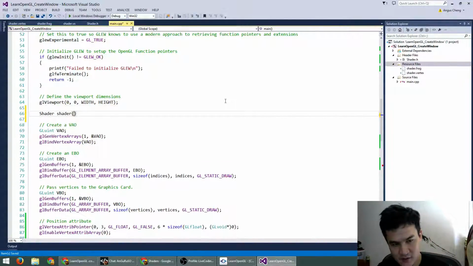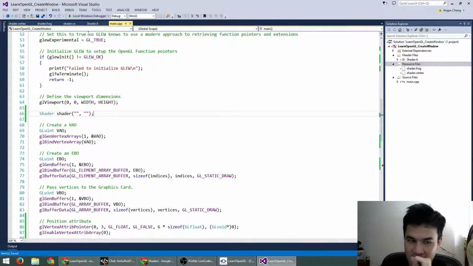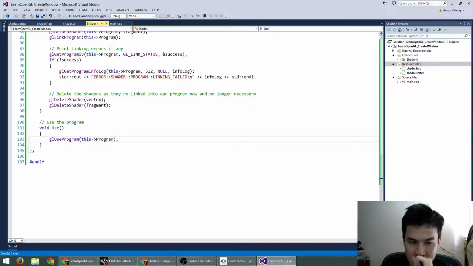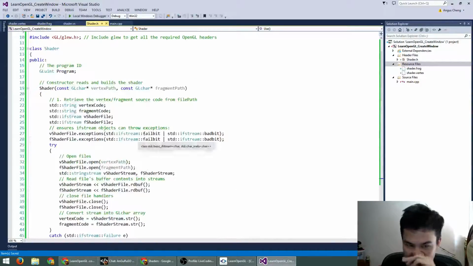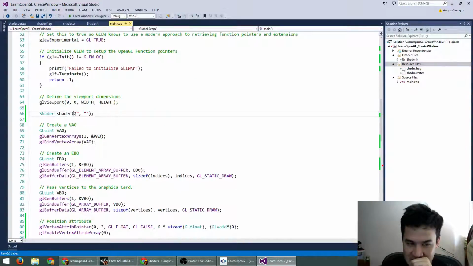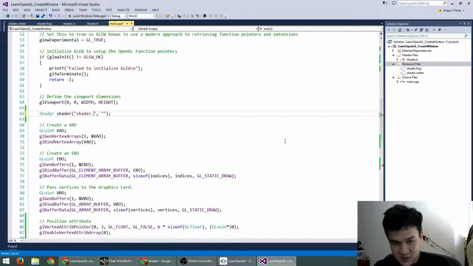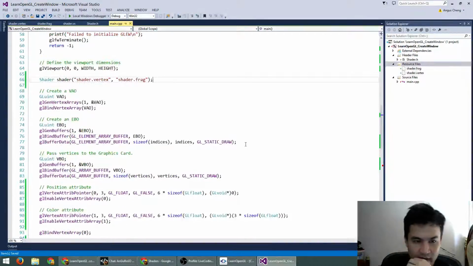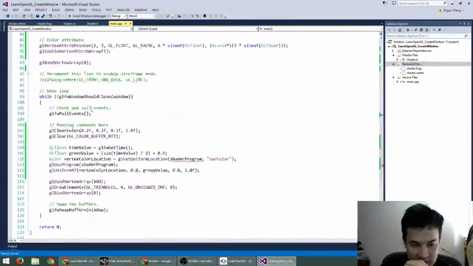Shader, and then the paths to these. I forgot which one was first. Probably vertex, right? Generally it's vertex because it's compiled first. So shader.vertex and then shader.frag. That's going to compile and link the shaders.